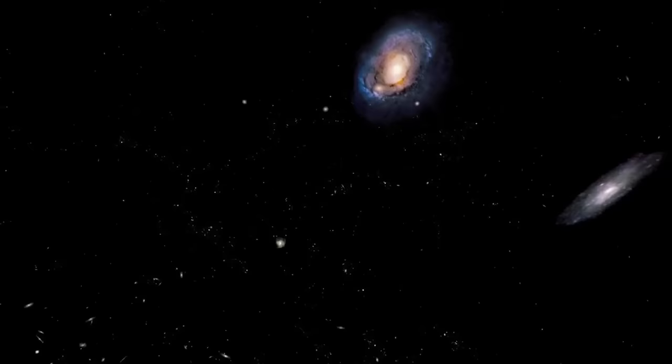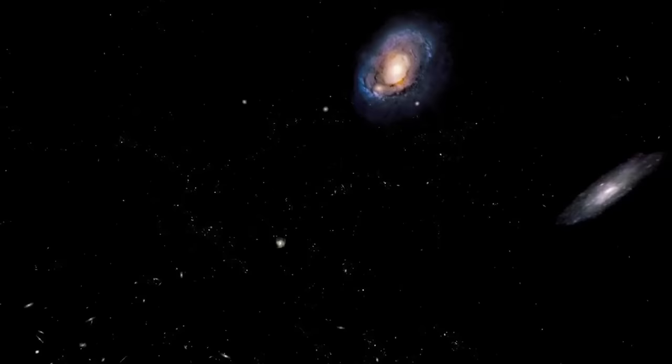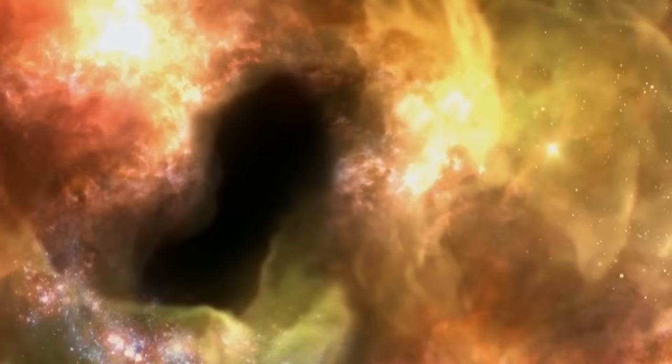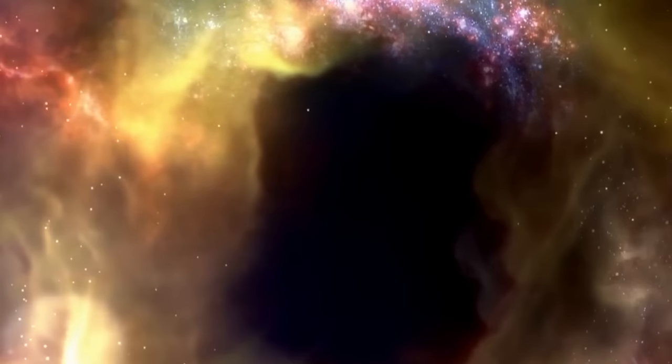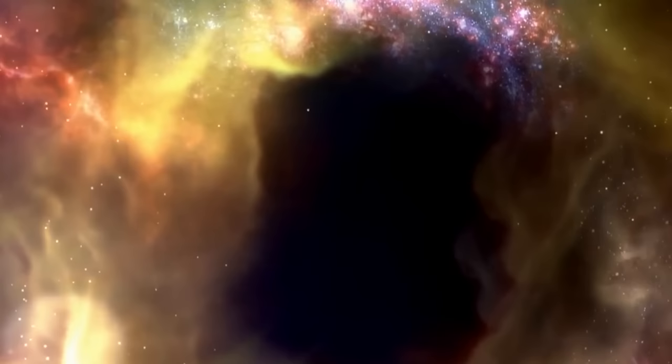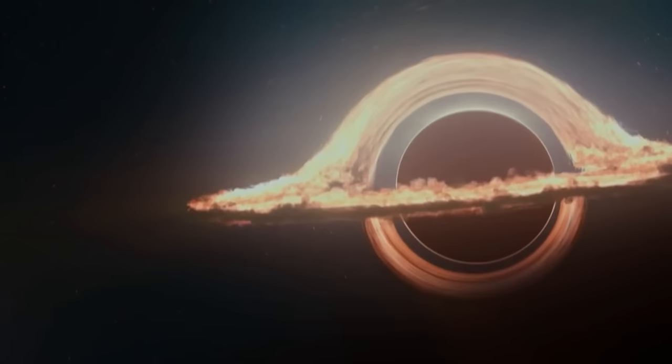However, while the Milky Way is accompanied by about 200 star clusters, Messier 87 has an incredible number. This galaxy evolves in the company of approximately 12,000 globular star clusters. The star M87 is a supermassive black hole that has been the subject of numerous observations for a number of years. A shot from the Event Horizon telescope immortalized it in 2019, supporting its fame and confirming that it is indeed the black hole with one of the highest masses of all supermassive black holes. Indeed, its mass is about 6.5 billion times that of our sun.